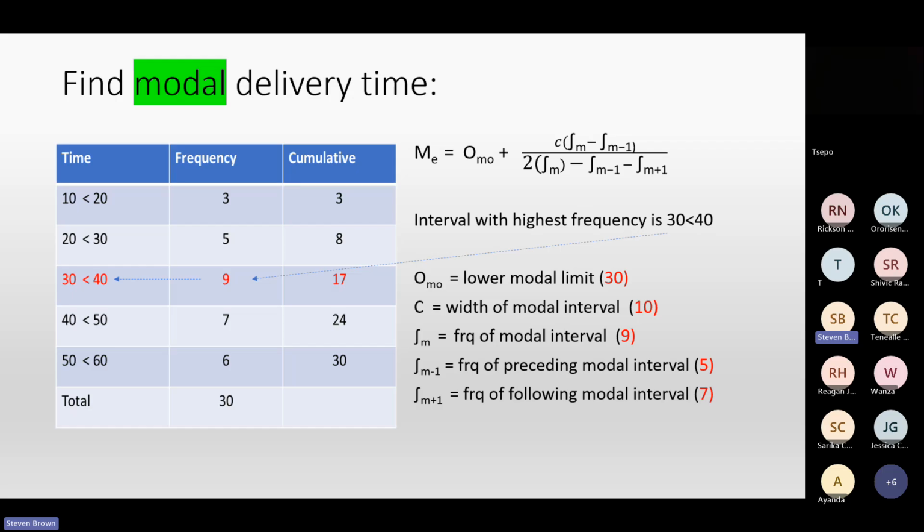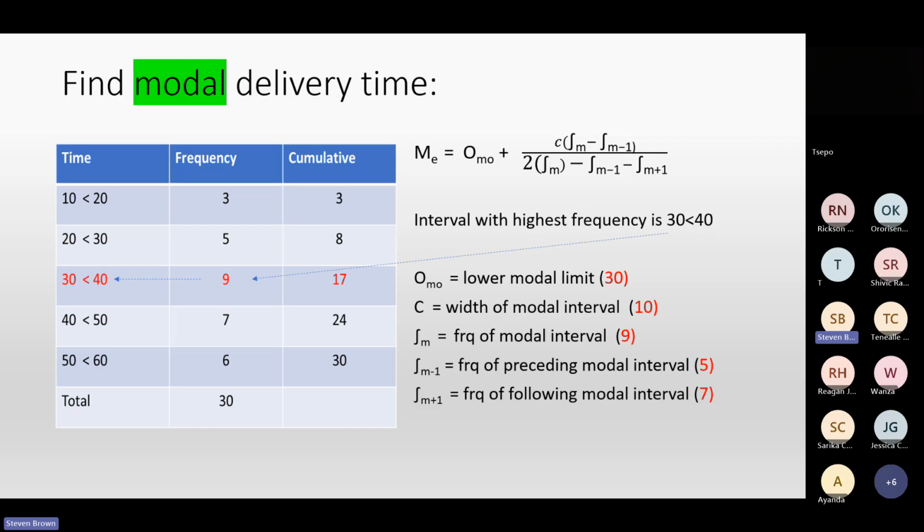Now, the first thing I would suspect you would ask yourself is, how do I establish what the modal interval is? Class, the modal interval is the interval with the highest frequency, the most numbers. So that is 3, but there's a 5. There's 5, but there's a 9. Is there anything higher than a 9? No. Therefore, 9 becomes your modal interval. Once you know your modal interval, you don't need the cumulative column for this calculation. Because it's got the highest frequency of data, you go there. That is the lower limit of the modal interval.